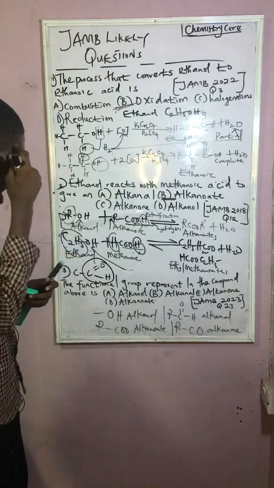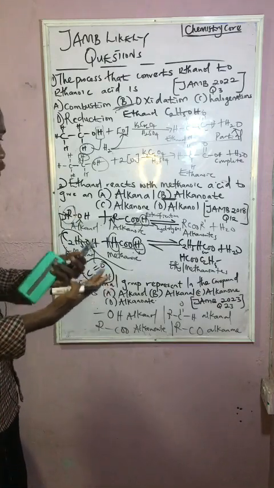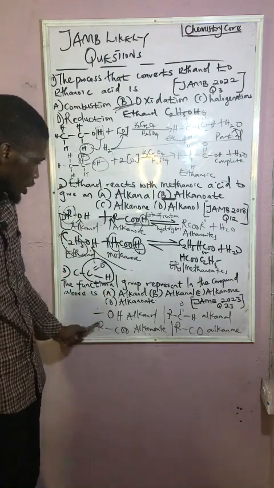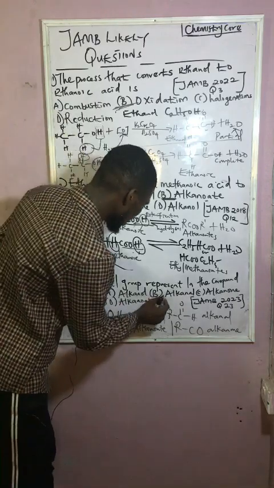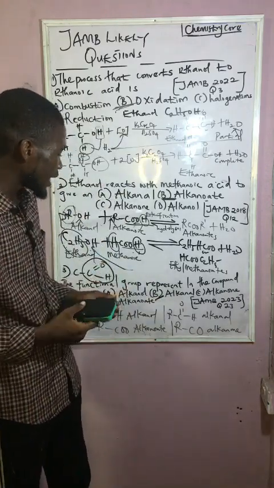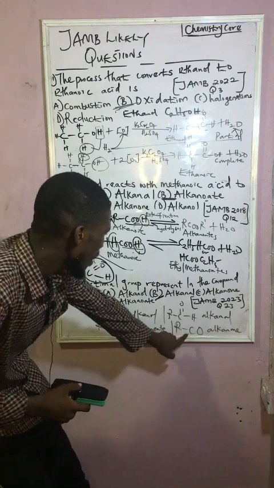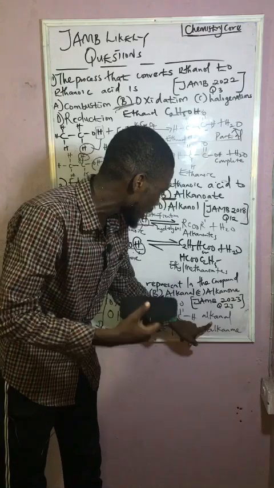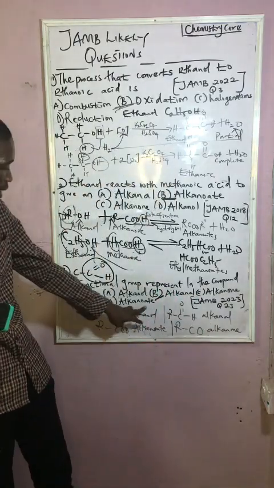So guys, if you come across any question in JAMB where you are asked to identify the functional group of alkanol, you should know it is OH. For alkanal, which is what you have on the board, which is our answer. Then if you are asked to identify the functional group of alkanone, this is it here, which is our ketone, and this alkanal, which is the answer, can also be called the aldehyde, while the last one, alkanoate, is this.